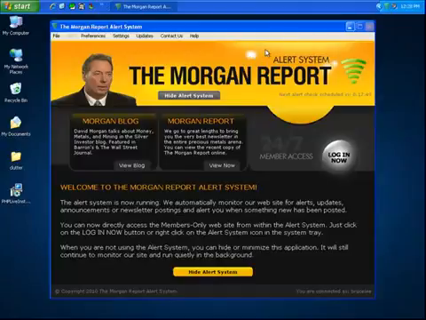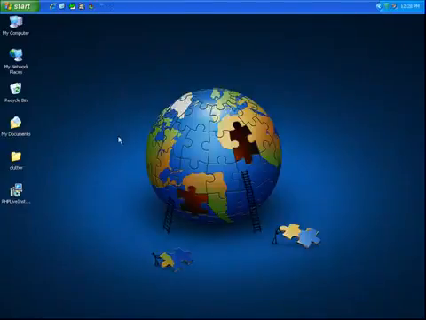The first thing I want to bring your attention to is the hide alert system buttons that you'll see on the application. There's a button towards the top. You'll see a button down at the bottom, and we also have one in the file menu here. What this does is it just allows you to hide the alert system. You just click the button, the alert system disappears from your screen. You can continue to work as you normally do. It runs quietly in the background.